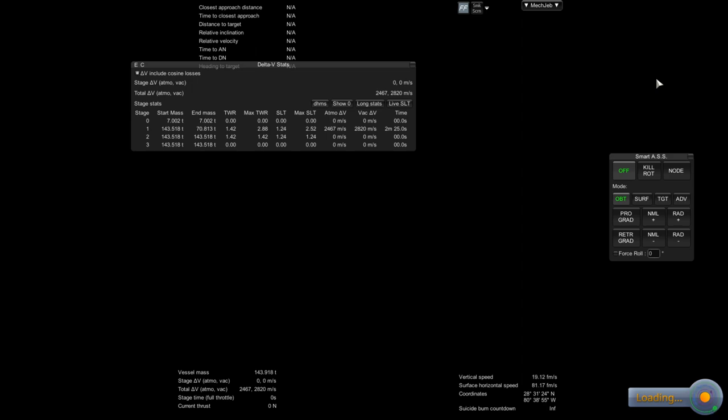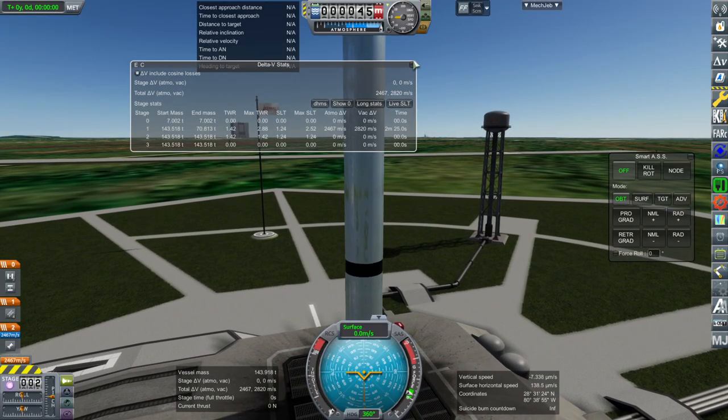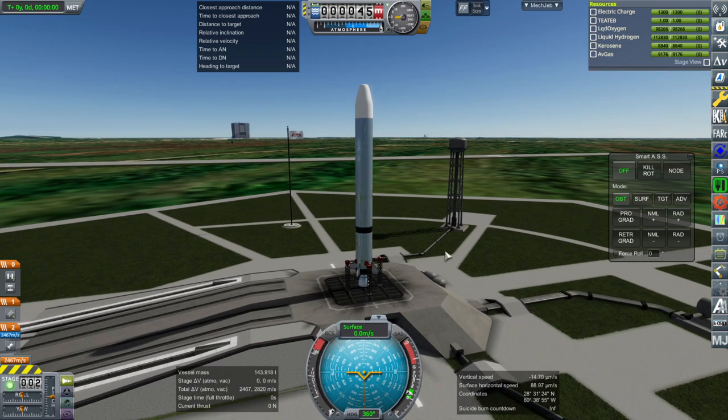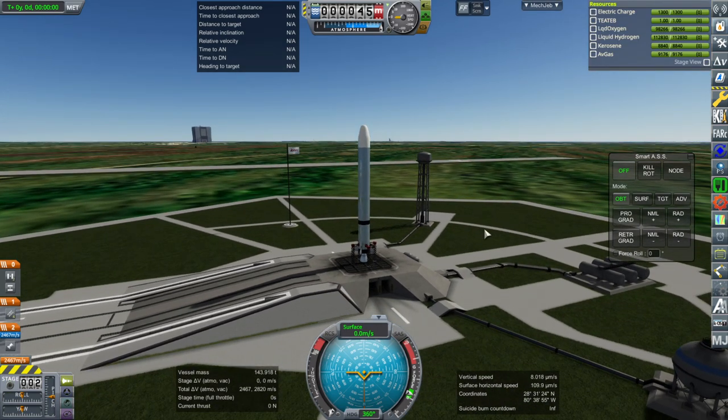The fins are there for roll control initially because there's only one engine, but I wanted to demonstrate this with one engine. There's nothing fancy with the tanks. They're aluminum lithium tanks, just procedural parts, not balloon tanks. It's a normal procedural fairing. The payload is just an avgas tank. But we're getting nearly a 5% payload fraction on a single stage to orbit, which is phenomenal. There are rockets with many stages that can't get 5% of their launch mass into orbit.